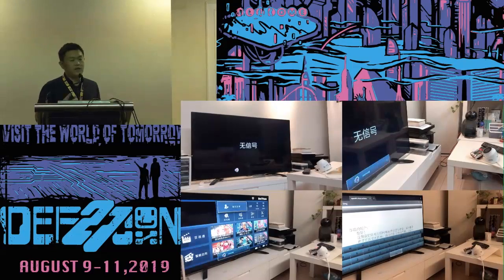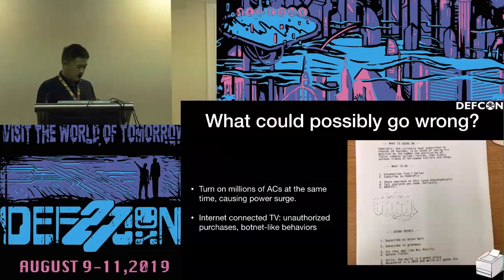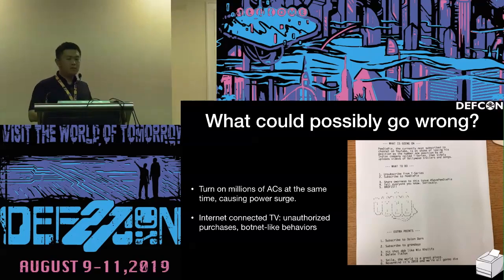especially some smart TVs. They have browsers, right? Android TVs, basically. Yeah. So what could possibly go wrong? Remember the PewDiePie event? The printer thing, where someone hacked a lot of printers to print out advertisements. So maybe this way can be used to turn down the air conditioners massively at the same time, so that the power grid will encounter some power surge or something.